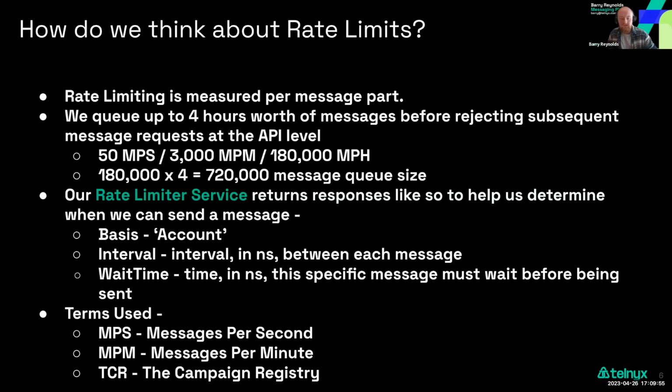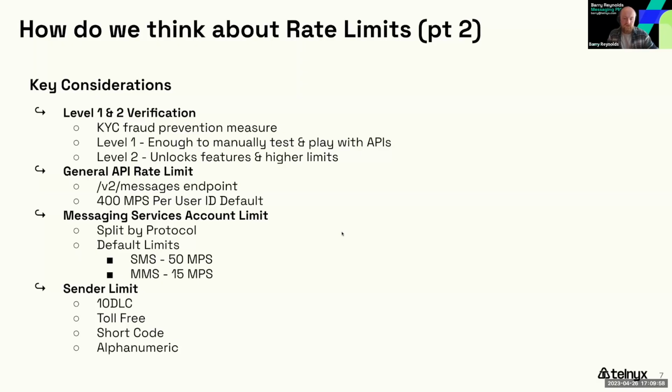So on the next slide, how are we thinking about rate limits as it relates to the Telnyx platform? So we have proactive limits in place on the account level. So this is to protect us and you as the user from fraud and ensuring adequate infrastructure resources to also maintain SLAs for everyone on the platform. So an example of this would be level 1 and level 2 verification, being a fraud prevention measure at the end of the day.